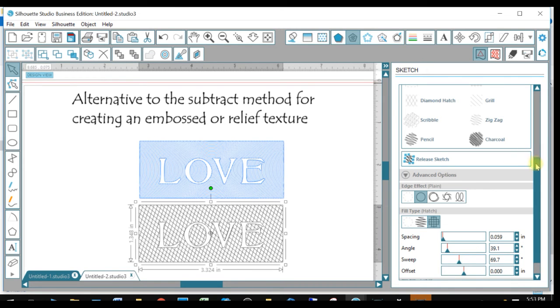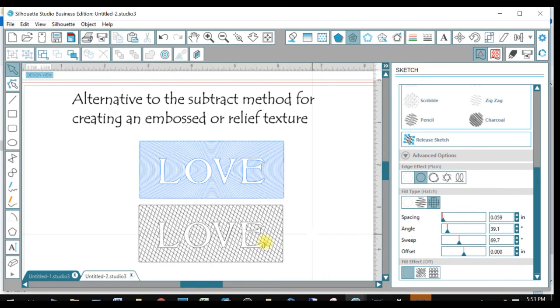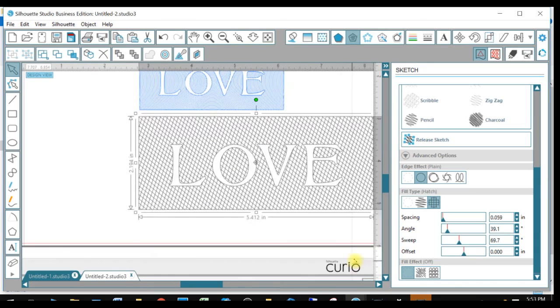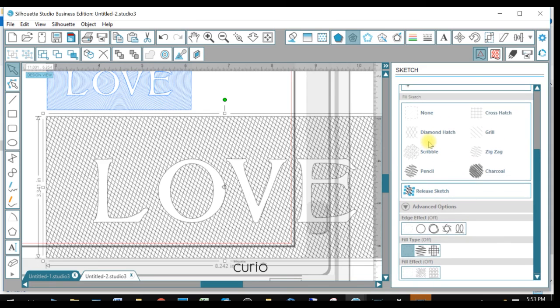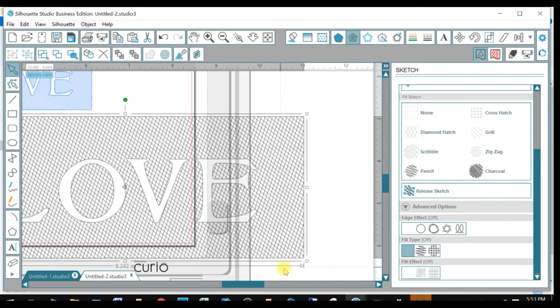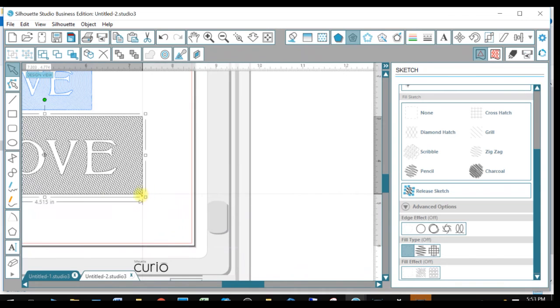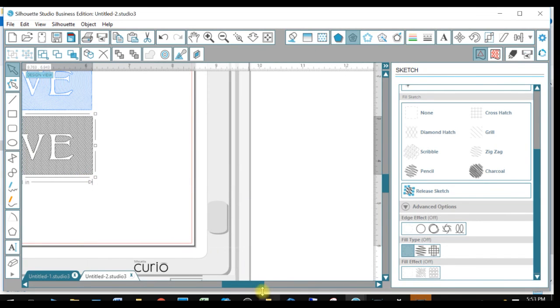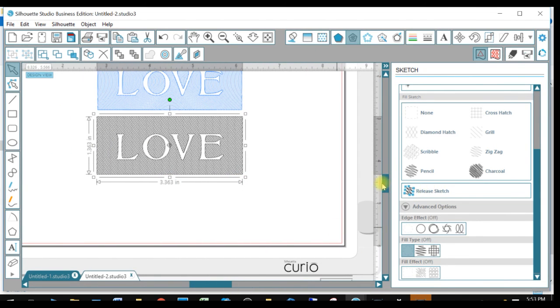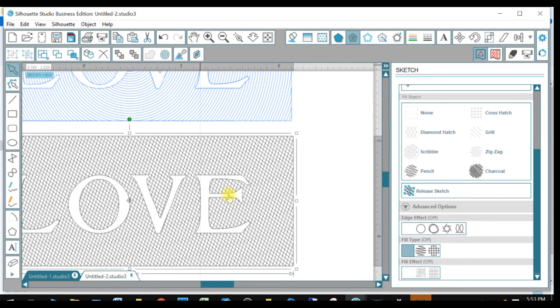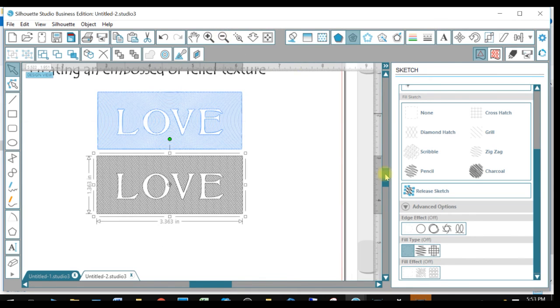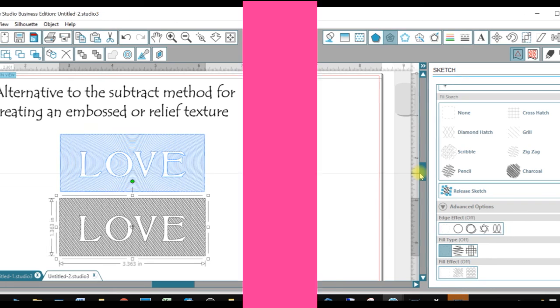And the extra step you need to do for this is you need to take the actual sketch that you created and make it bigger. And then you release the sketch. And then you take the size down and the little hatch marks will get closer together. And so those are two different ways with the two different types of machines to create a fill and an embossed look. And your Amy Chomas Blunt Etching Tool is going to do a lovely job on this.